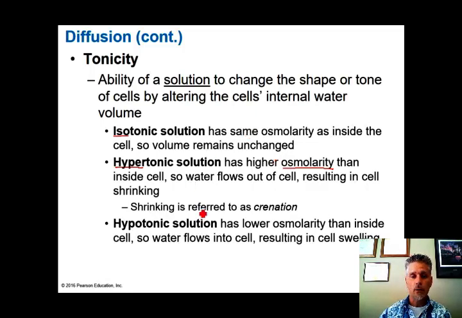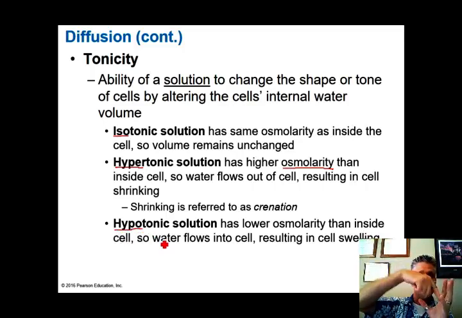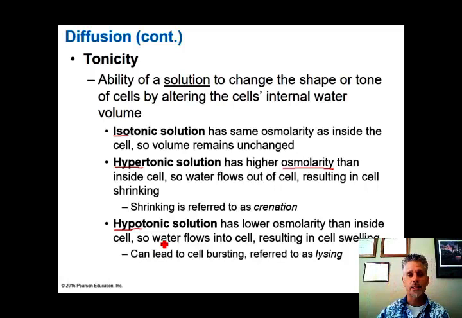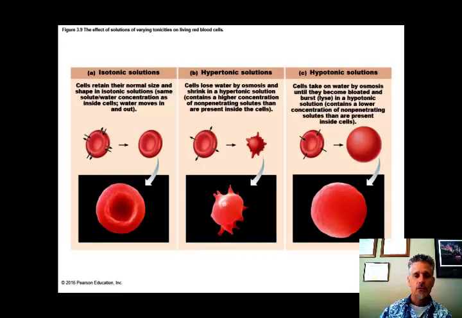In a hypotonic solution, it's going to do the opposite, right? Hypo means low, and so in a very dilute extracellular fluid, the water is going to go from high out here to inside the cell, and it's going to tend to blow the cell up instead. So you can see that here. Isotonic solution, small exchanges across the membrane. Hypertonic solution, where we're losing water to the surrounding environment. And then hypotonic solution, where the water is going into the cell instead, causing it to swell up and possibly lyse or even explode.